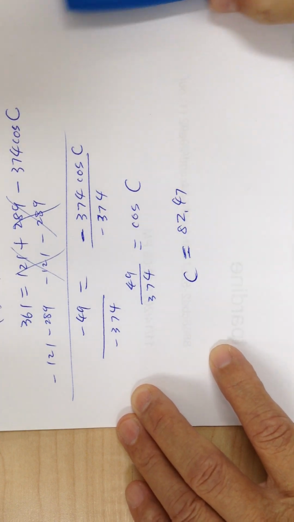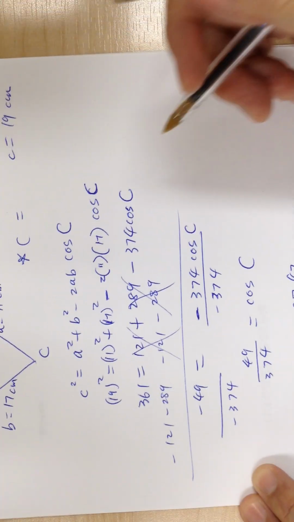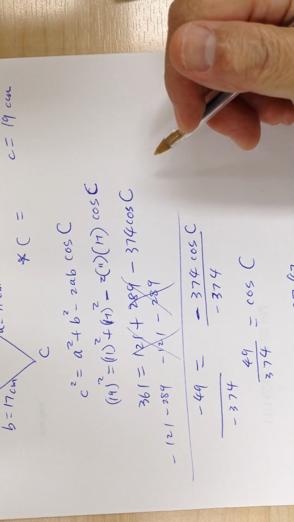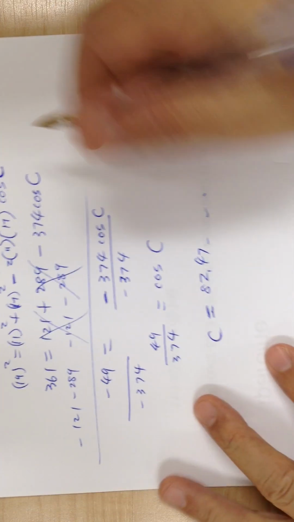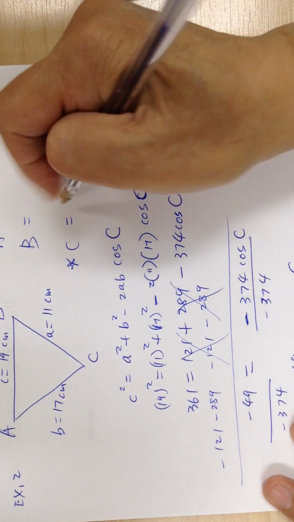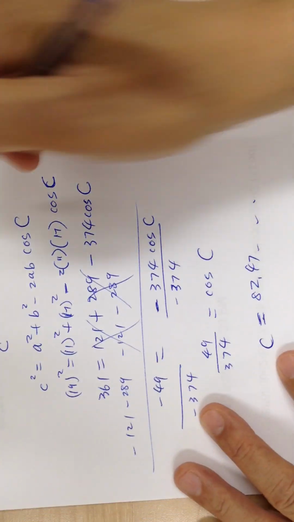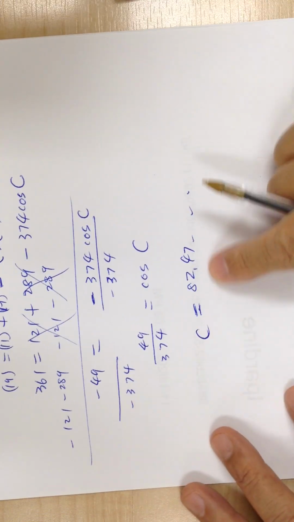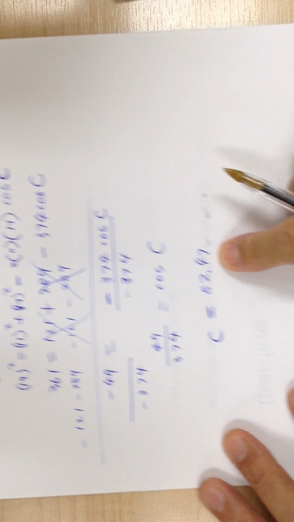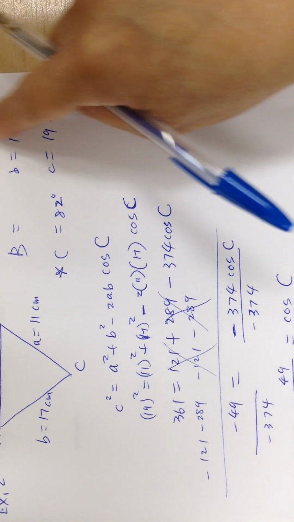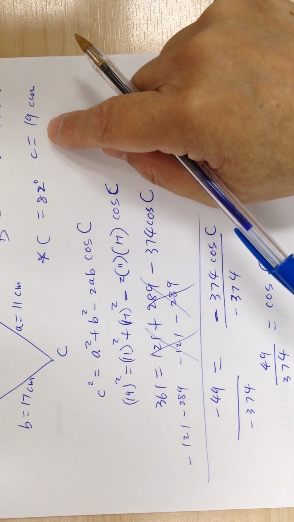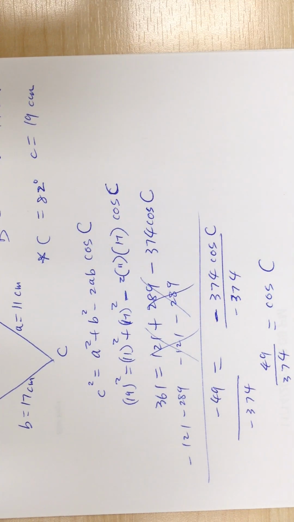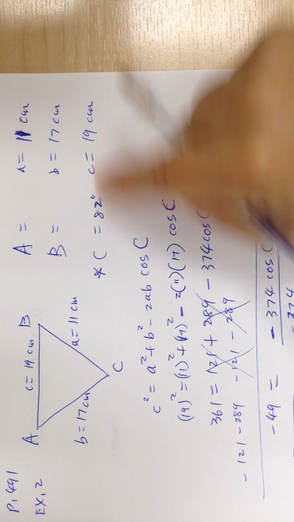This will give you 82.47. Normally one decimal is good enough. Over here they kind of run off to the next degree, so if you run it off, it would be 82 degrees. If they ask you to one decimal place, it would be 82.5. Again, when three letters are different, use the law of cosine. When you have two of the letters that are the same, you can use law of sine. So right now, notice you got two of the same letter.